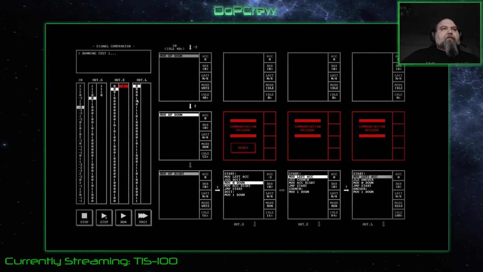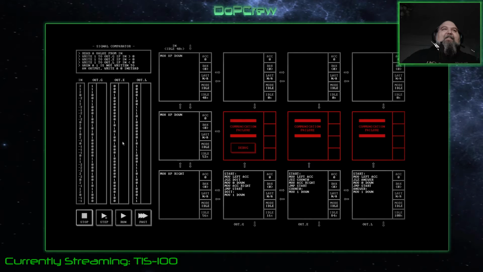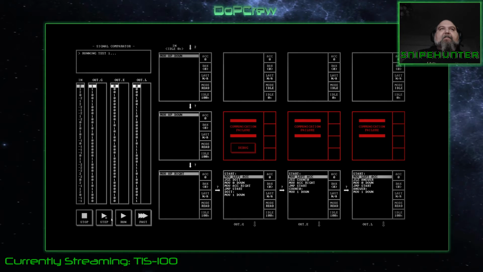Wait. But shouldn't that output a 1? Oh, do I have my nodes in the wrong order? That'd be embarrassing. No, write 1 to out E if it's equal to 0. What did I miss? Oh, stop. Damn it. I wanted to step through, not run. Okay, I need to follow this 0 through.